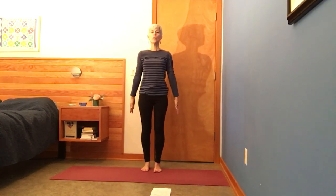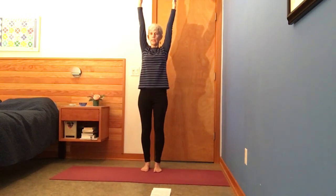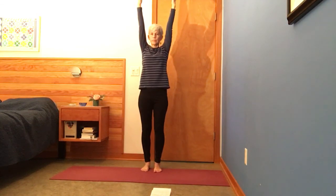Okay, now we're going to move both arms together symmetrically. So I'm going to come through the middle on this, breath in, spread the movement out over the entire breath in, and then breath out. And we'll do this twice more as well. Take the whole breath in to bring the arms up, and then take the whole breath out to bring the arms down.